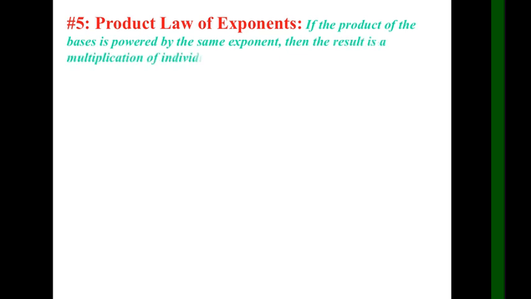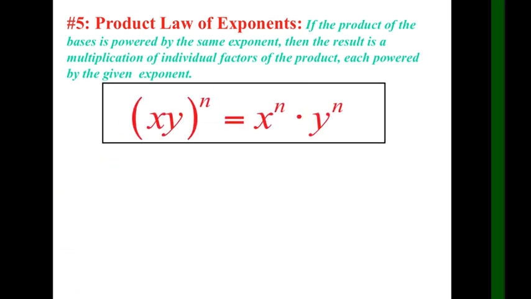Next, product law of exponents. If the product of the bases is powered by the same exponent, then the result is a multiplication of individual factors of the product, each powered by the given exponent. So this one, we have xy raised to n. That means x raised to n and y raised to n. So parang dinistribute natin yung n sa x and y.